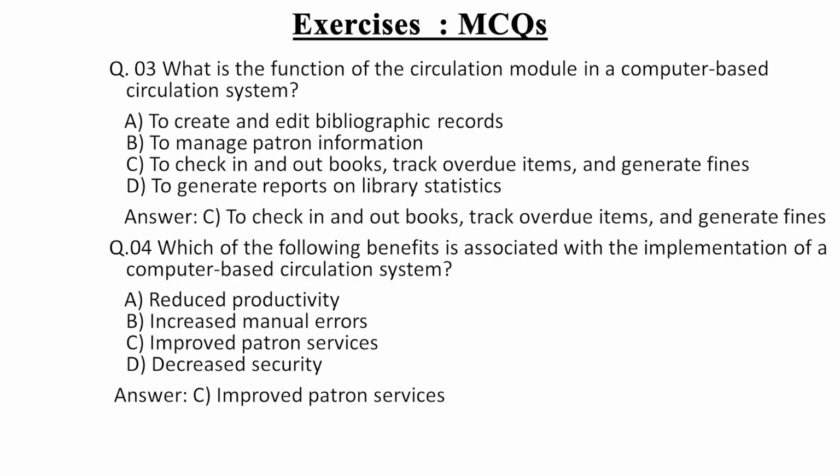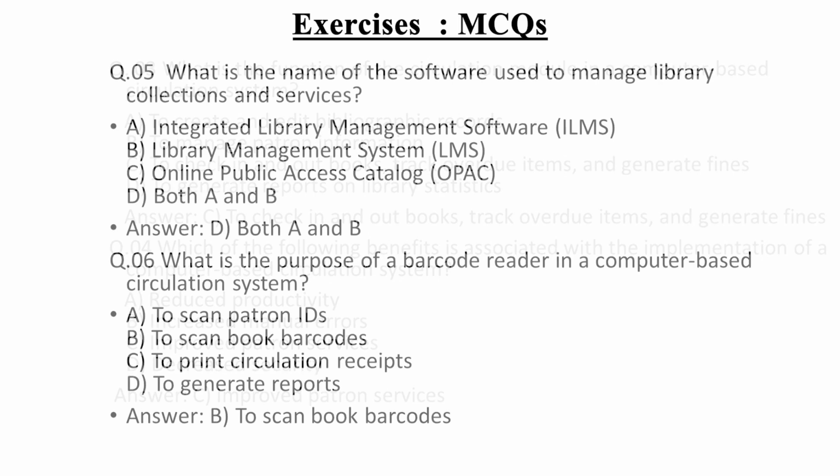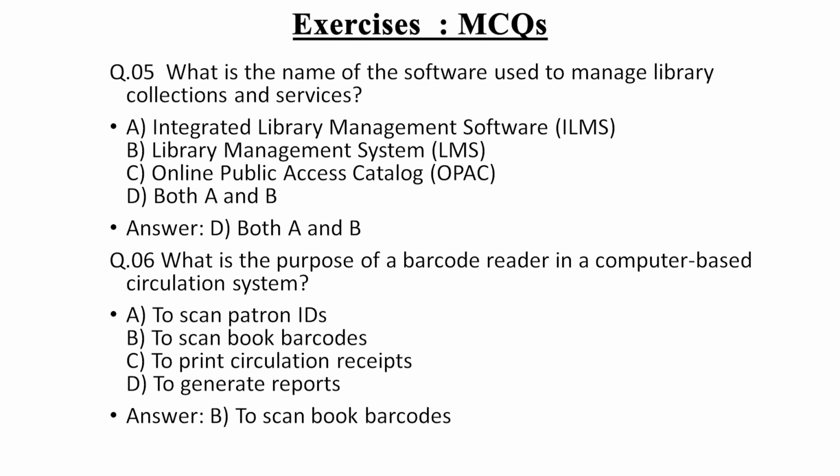What is the function of the circulation module in computer-based circulation systems? To check in and out books, track overdues, and generate fines. Which of the following benefits is associated with the importance of computer circulation systems? Improved patron services. What is the name of the software used to manage the library collection services? Both A and B above, because OPAC, OLMS, and ILMS, all these are there. What is the purpose of the barcode reader? To scan the barcodes.